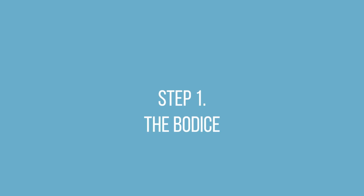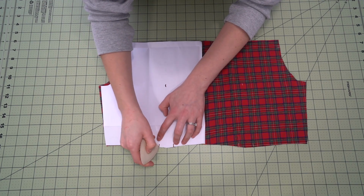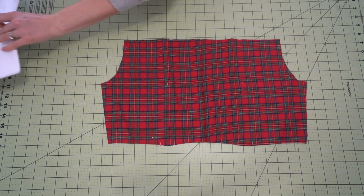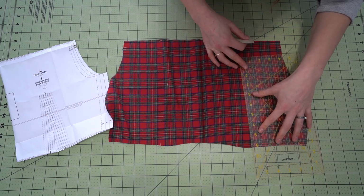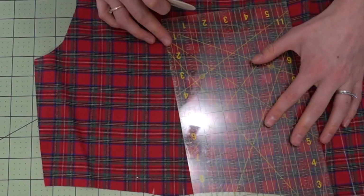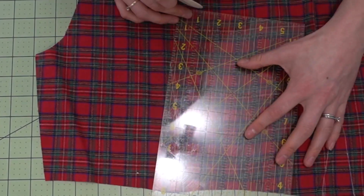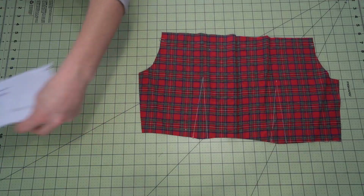So let's get sewing. So step one, the bodice. We're going to begin by transferring our markings to the wrong side of our fabric. Don't forget to add in those two little notches which denote the back of the sleeve notches. We're going to start by drawing out the legs of our dart, just using some tailor's chalk and a ruler. So you want to match the ruler at the top point there and then match it all the way down to the bottom leg of the dart.